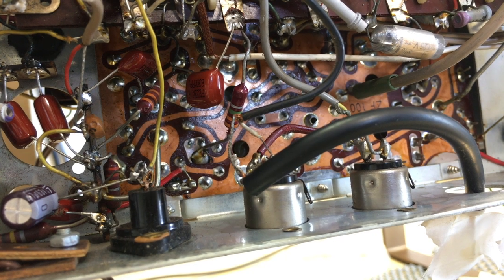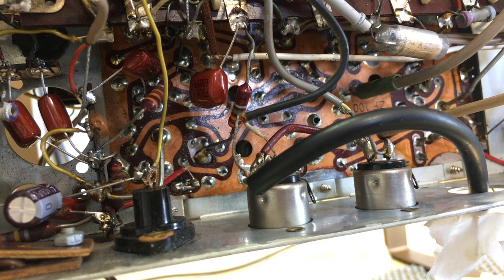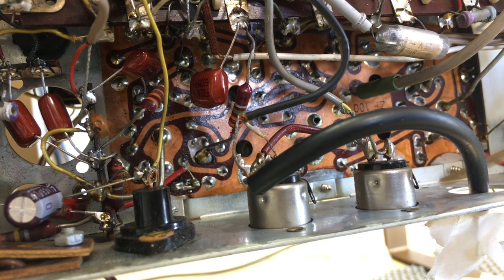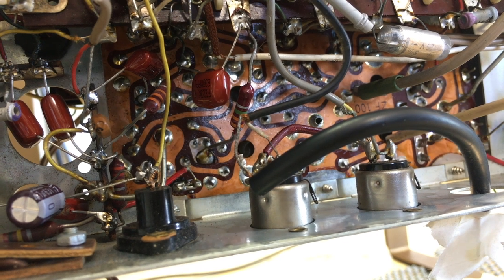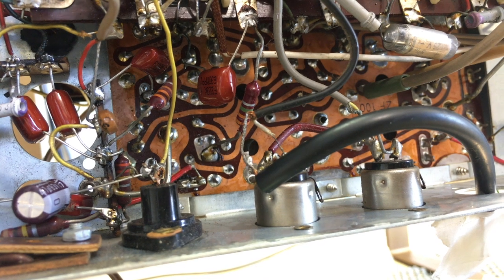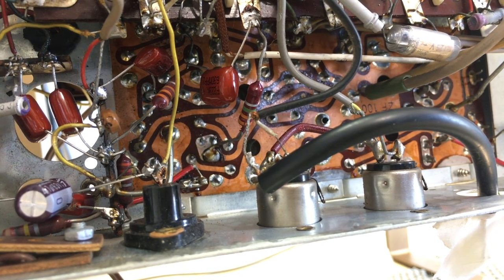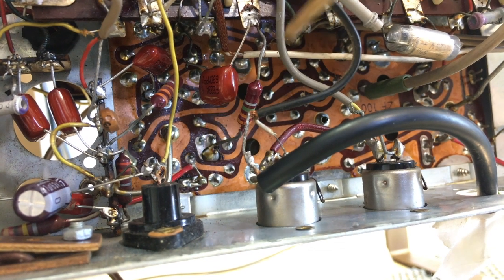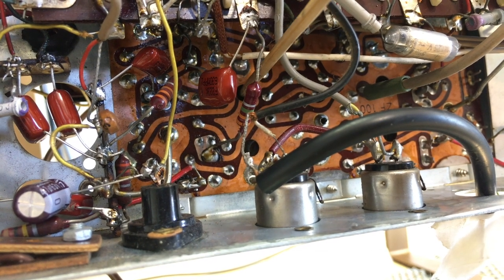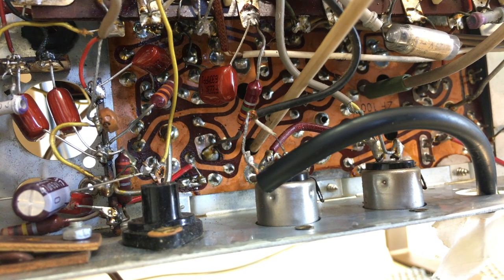So now if you look at the underside, you can see these holes. There's one that goes through the PC board. But we know that the FM is the one closest to the back, so we don't mess with that one yet. The other one is up here, and you have to go around some capacitors and wiring to get to that. The other one is over here, and that's the one we're going to tune, the other FM one.